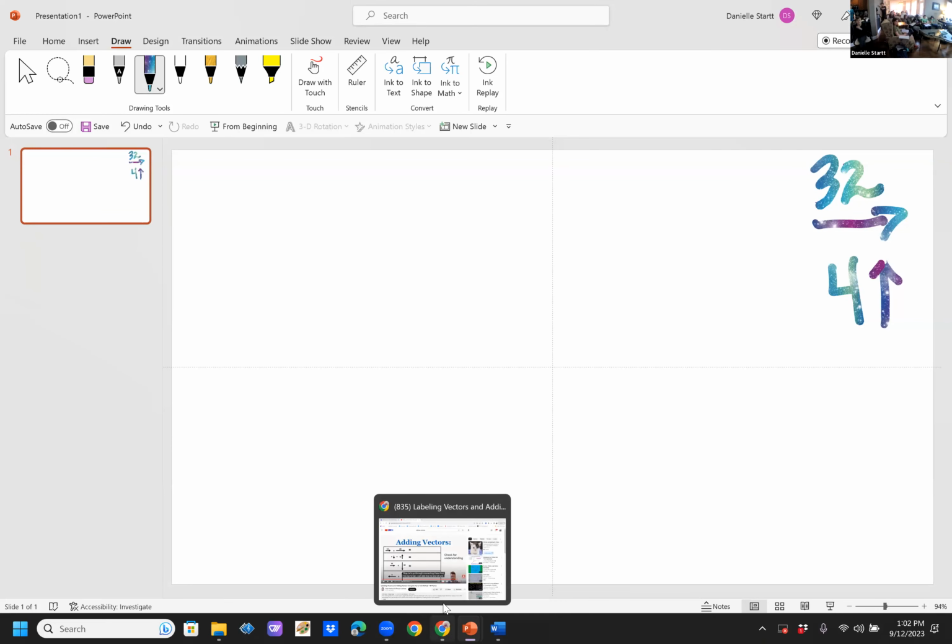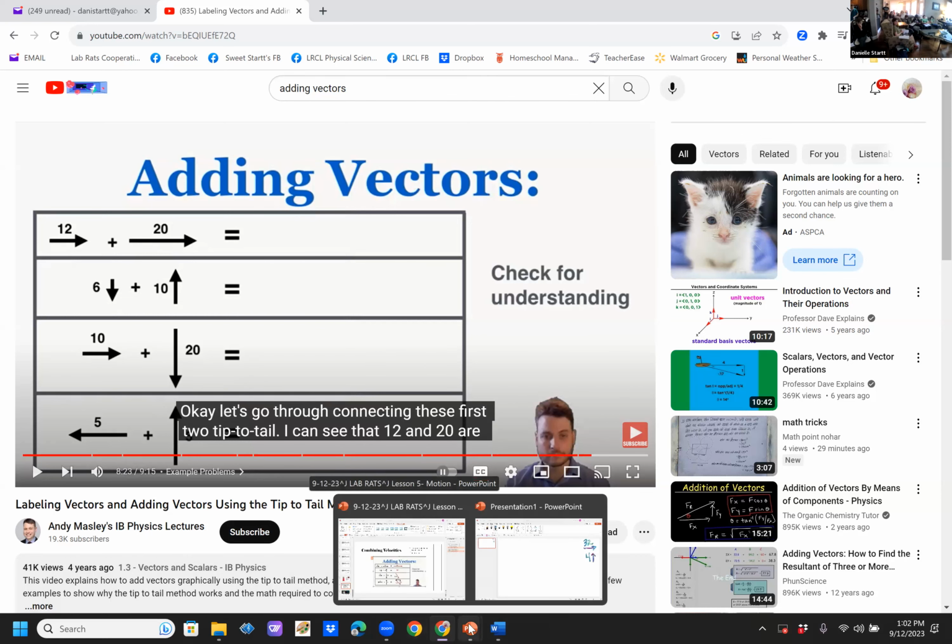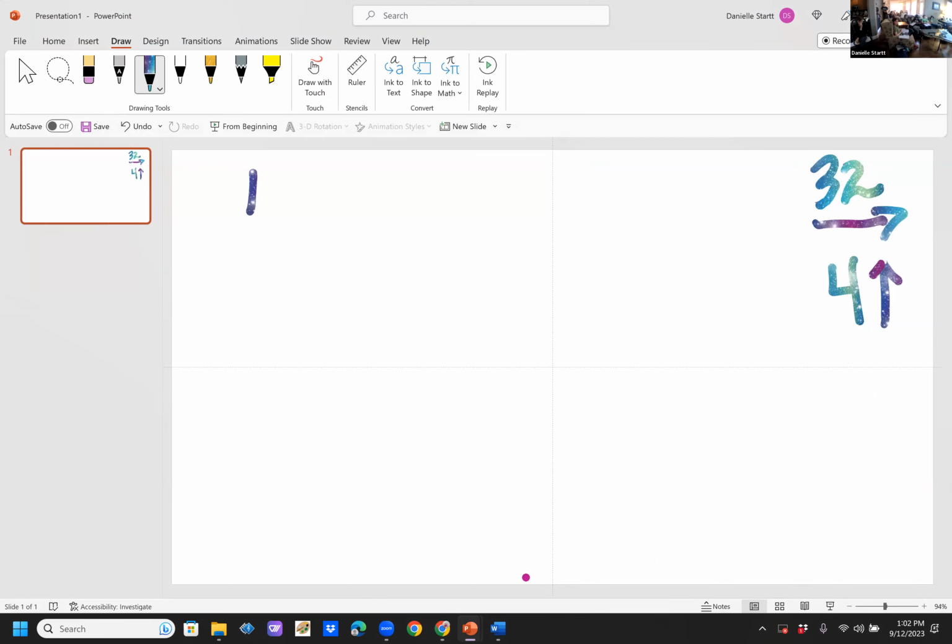All right. Now they get real fun. 10 and 20. We got 10 one way, right? Which way was 10 going? To the right. It's an upside down triangle. And then we had 20 going which way? Down. Okay.